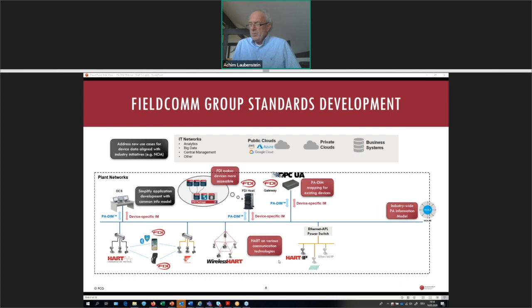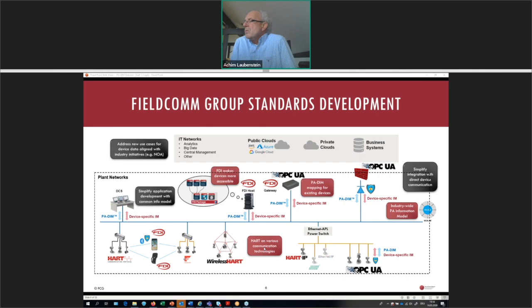And if we go further in the development, we see that the next step then would be to bring also OPC UA as a protocol down to the devices and bring the information model, the PADIM, but also device specific information model down to the devices. And by doing that, you have seamless communication from the cloud down to the device. And this would then fulfill already the requirement I've described before to have IO to IT convergence. So that's the overview. Let's go into more detail.